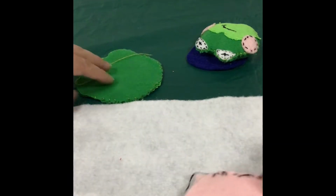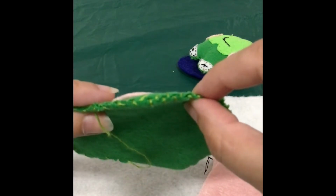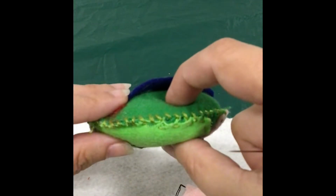So that's a whip stitch. It's going to look like this when you're done going around the outside. Actually, more like this. So be nice and tight and keep all your stitches even.